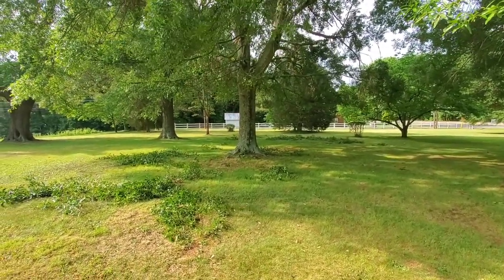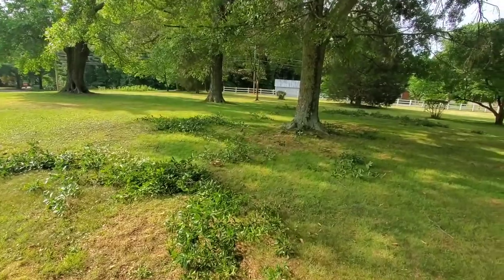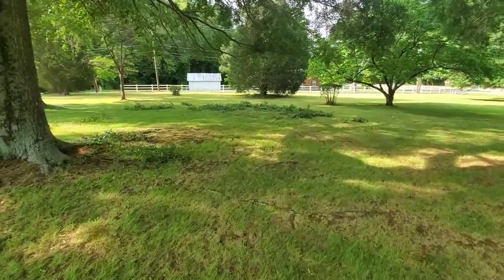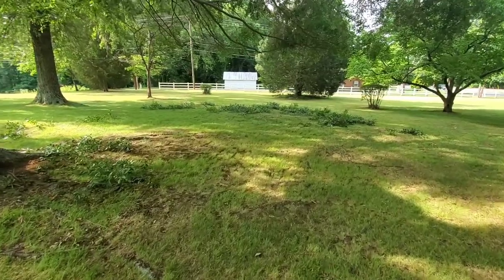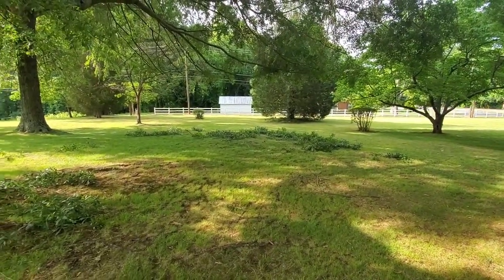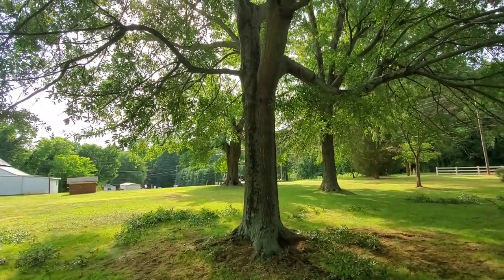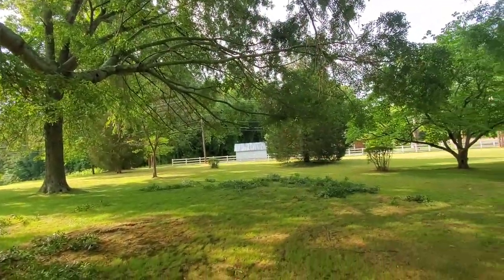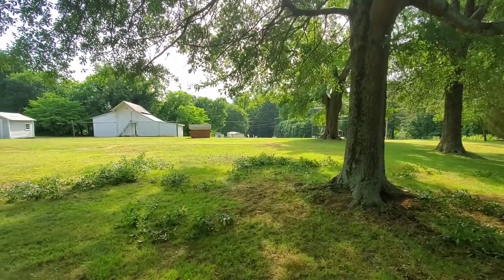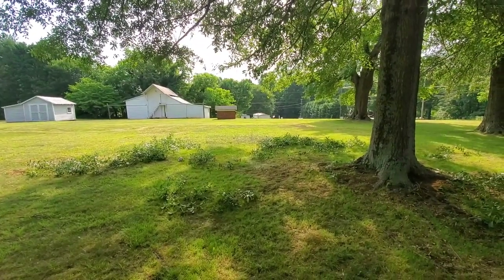I have trimmed all the low limbs below this tree. You can see the debris around all sides of the tree. I am now able to walk all around this tree underneath with plenty of head space above me. And of course, while I'm riding a lawn mower, I won't have any trouble with low-hanging limbs getting in the way. In this particular tree there were some low-hanging branches close to the trunk, and then some hanging way out in the canopy — so we've got both areas trimmed up. Now I'm going to sweep up all these limbs into a single pile off to the side to be put into a dump trailer later on.